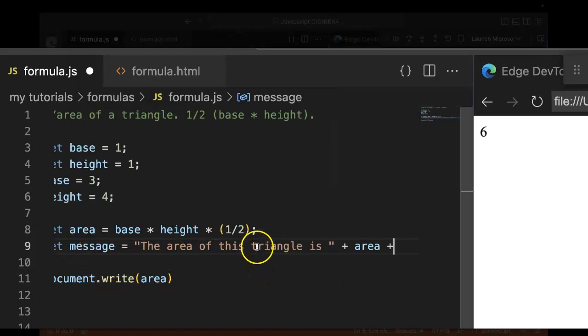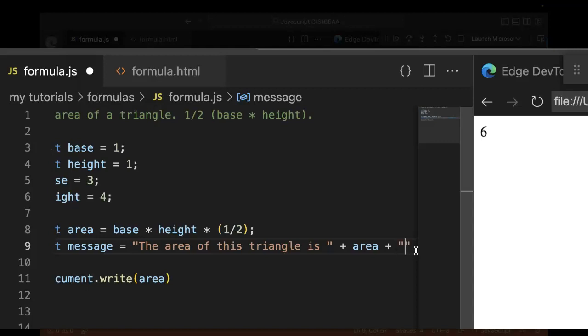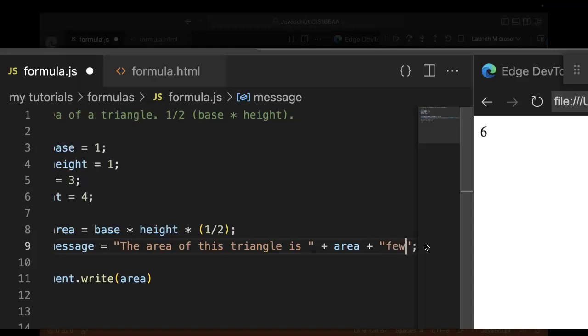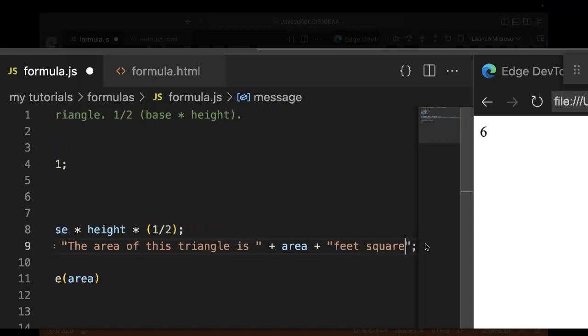Now I'm concatenating. I was using operators to do math, and now I'm concatenating, so I'm mixing it up, putting strings and numbers together to make this nice sentence. Plus is just put them together, concatenate. And then the area of this triangle is 6 something squared. I'm going to say this is feet squared. Sorry, I had a brain fart there.